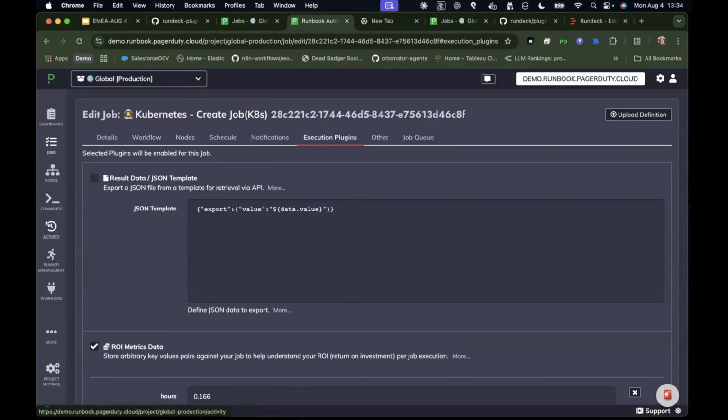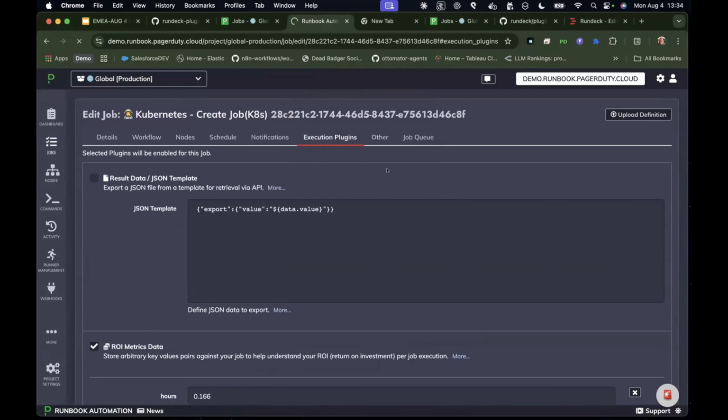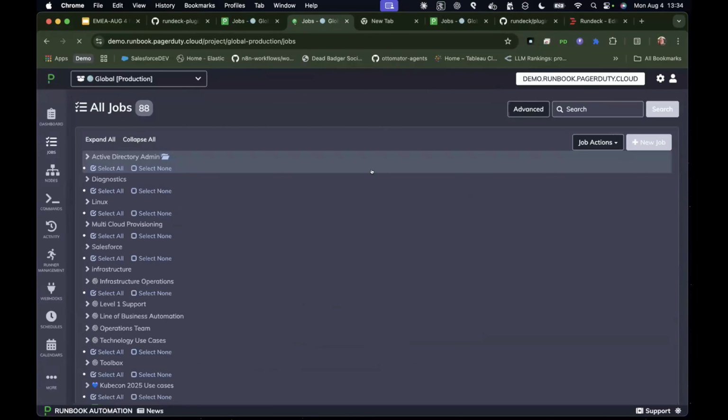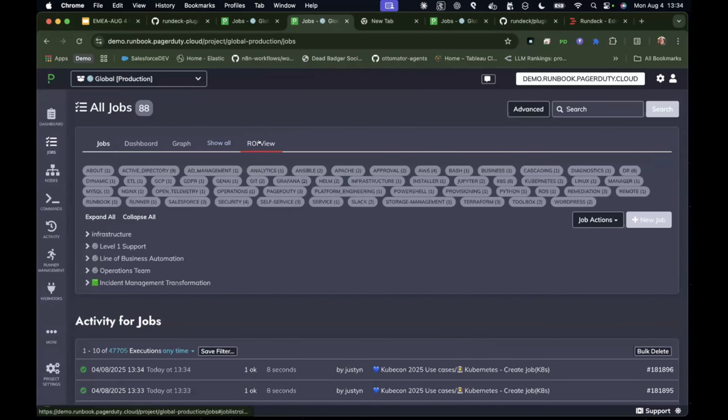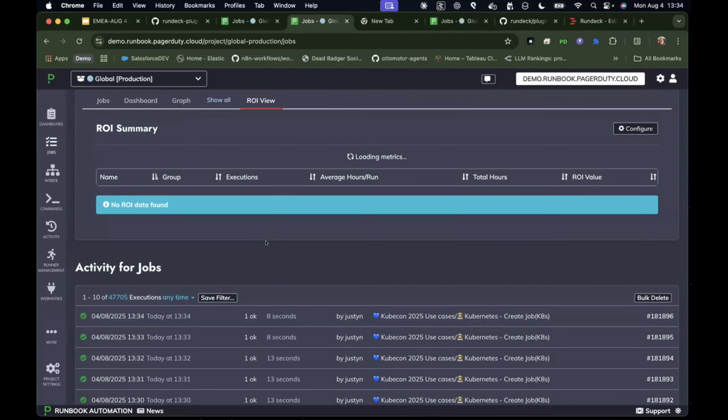And then what you would see, either at your jobs level, your entire project level, or maybe even your ROI view there, or even at an individual job level, you'll be able to get this view. It takes a few seconds to load. It's actually calculating some of this info on the fly, but you will be able to see, for the 10 or 20,000 executions that I've had of this particular job, what the actual cost saving is.